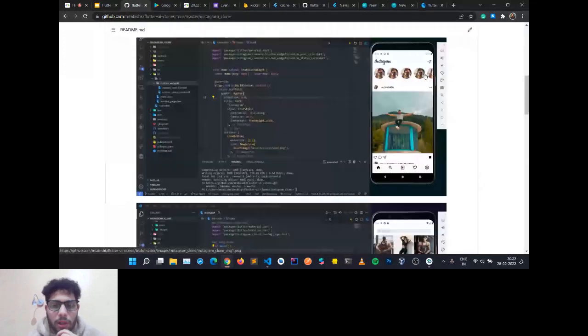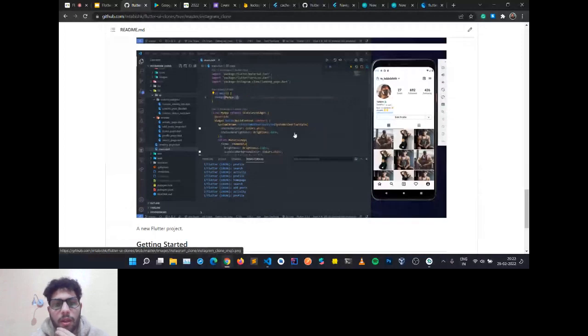It's not fully working, like you don't have back end and front end. It's just a UI clone of the Instagram. So if you see, this is the home page of Instagram, this is the search page, this is the add post page, this is the likes page, this is the profile page of the Instagram. I have used Flutter layouts to build this Instagram.